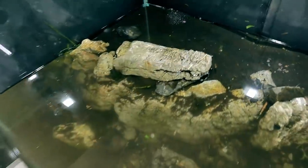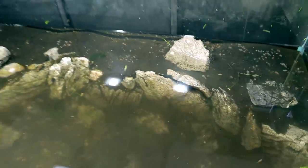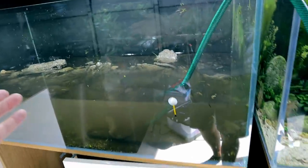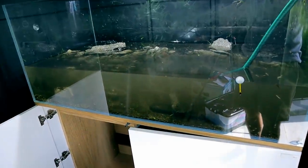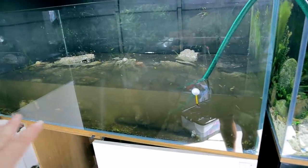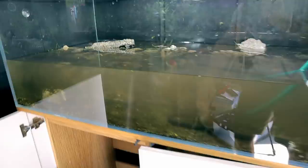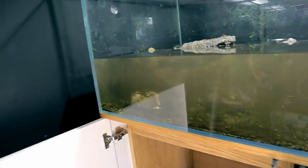All murky now - all the plants are out, just draining it down so it's easy to catch the fish in the front section. Obviously there will be some stress on the fish in any move, but it's kind of necessary. I tried to do it as peacefully as possible by removing the back plants while they're all at the front, and now reducing the water level down so there's like a catchment area. They don't seem too panicky to be honest, still quite still despite the bright reflections.